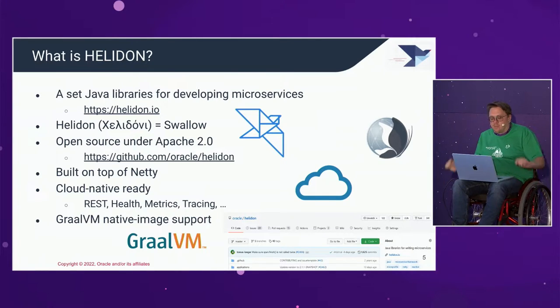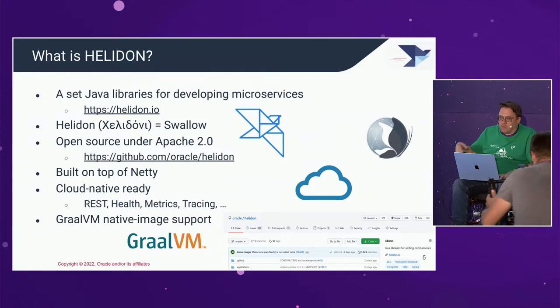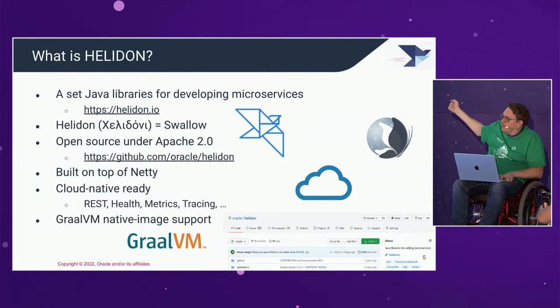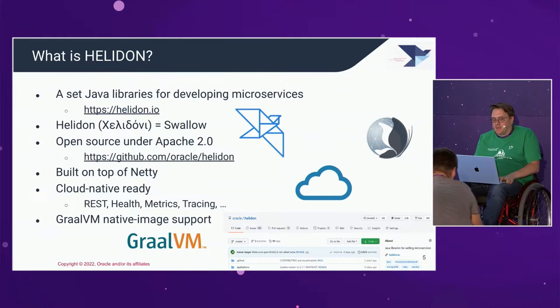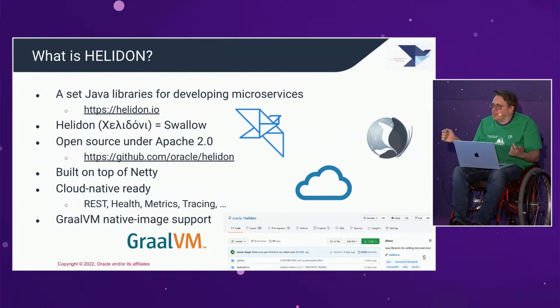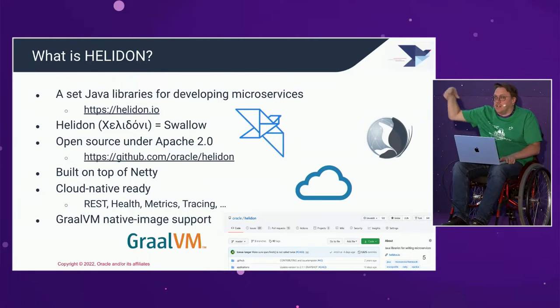You heard a lot about Spring. You probably heard a lot about Quarkus, maybe Micronaut, but Helidon is a new, cool Java framework for creating microservices. Actually, it's not that new. It's quite mature. But it was mostly used internally, and then it was open sourced to everybody. And it's awesome. Why is it awesome? First of all, the name. You probably wonder what the name Helidon is. Here you can read that it's Swallow, and I really love it, because a swallow is a small bird which is so maneuverable and fast, and it flies in the clouds, where the microservices are.